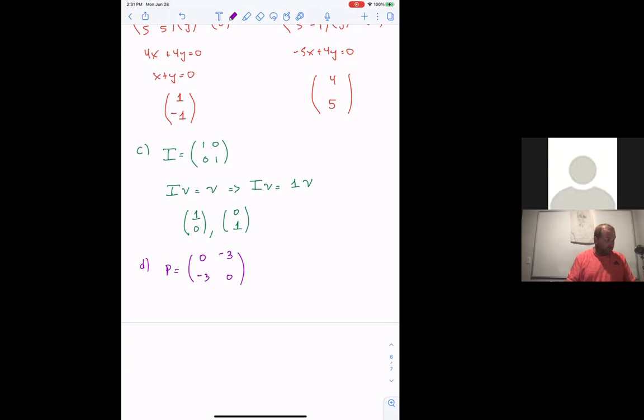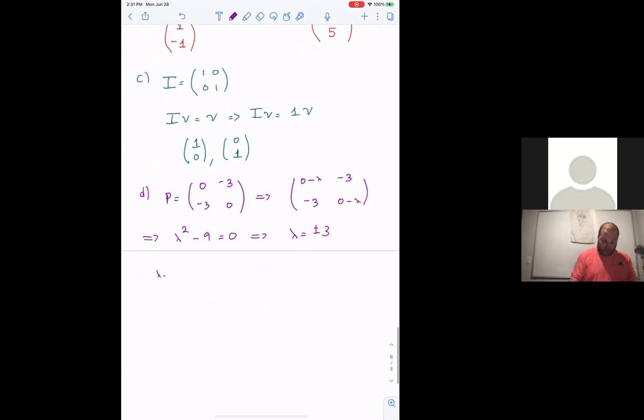So what are we going to do? Well, as always, we are going to subtract lambda along the main diagonal and leave the other ones alone. And then we'll take the determinant, which is lambda squared, negative lambda times negative lambda is lambda squared, -3 times 3 is -9, minus (-9) gives lambda squared plus 9 equals 0... Good. 2 eigenvalues. Love it. Let's try -3 first, and then we'll try 3 after.